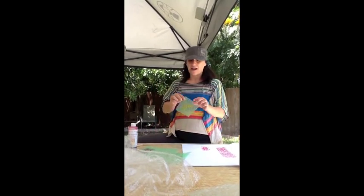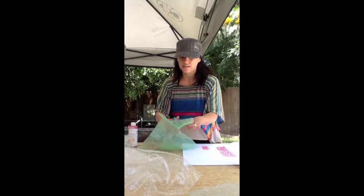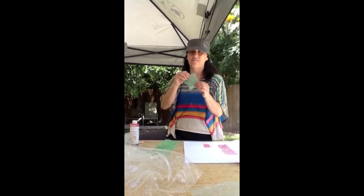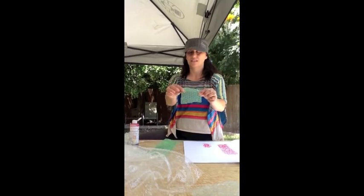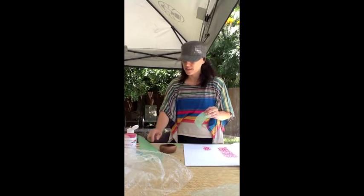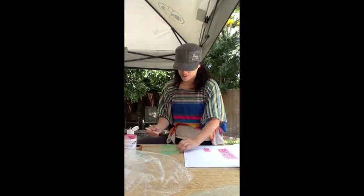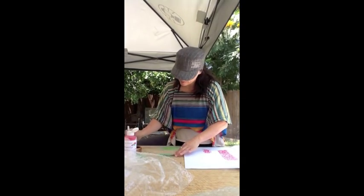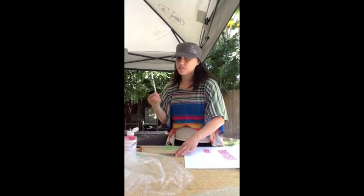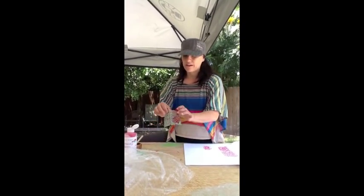I cut out a little square — it's as simple as getting a small one. For little kids' hands, I would cut a little piece. It looks like it would get pretty messy if you had big sheets and the kids didn't have the control to manage it, so I'd cut little tiny pieces to get started. I'm going to use some eco-friendly watercolor, which is cornstarch-based, non-toxic, and great for kids. You can use an artist paintbrush or a sponge brush — for little hands the sponge brush works faster.